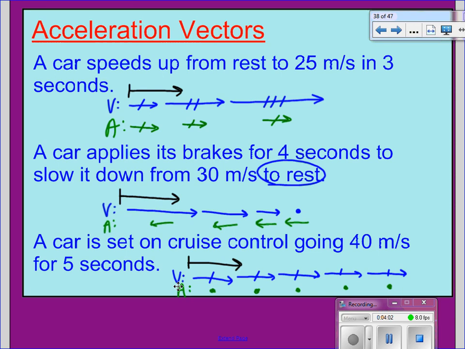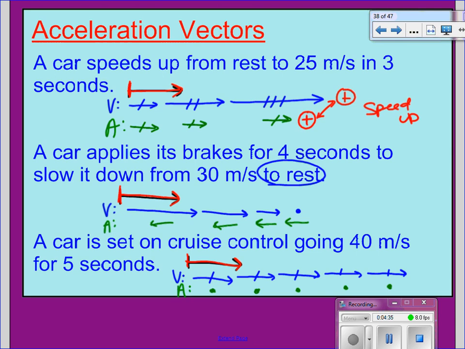Now, just a quick show of what's going on here. Remember, the reference arrow not only tells us where our origin is, but it also tells us which direction is positive. So in all these examples, my positive direction is facing to the right. Now notice how we can figure out what the sign of velocity and acceleration is. Since velocity is facing the same direction as positive, my velocity is positive, or going away from the origin. Notice since the acceleration is pointing the same direction, it also is positive. And notice when both signs of acceleration and velocity are the same, the object is speeding up.